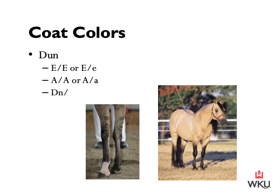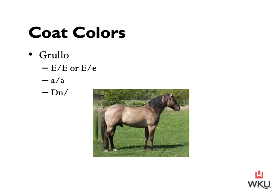The mutation behind the dun coat color is still unknown; however, what we do know is that it is a dominant trait affecting the horse's primary base color. Next, we have the grullo. A grullo horse is black with the agouti gene turned off and one copy of the dun gene. The body color is often described as smoky or mousy. Grullo horses often have a dorsal stripe, zebra striping, and black points on the lower legs. Essentially, a horse with a black base color and the dun mutation will have a grullo coat color.